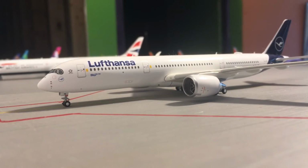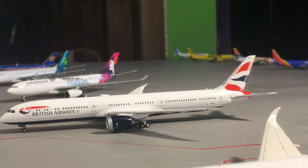And now on to our international terminal, which has been having a lot of work done to it, but is still heavily under construction again. This new area of the airport is very, very much still under construction. Most gates are still under construction. But anyways, one of the only gates that is actually almost finished is this Lufthansa A350, which is going to be heading to Frankfurt. Then we have this British Airways 787-10, which is going to be heading over to London Heathrow.